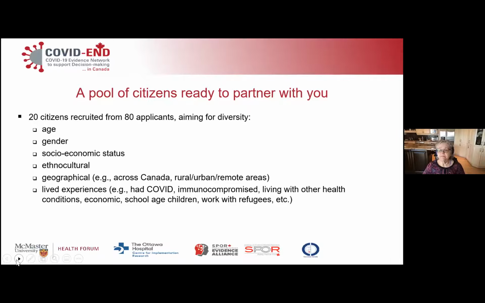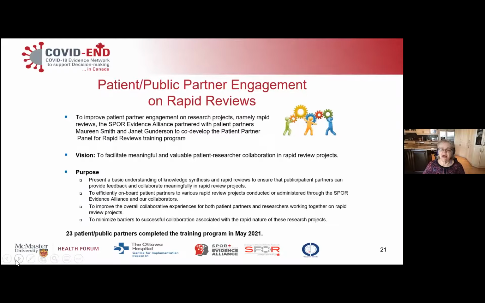Next slide. So from day one, COVID-N has been collaborating with the Spore Evidence Alliance so that we're not duplicating our efforts and to expand our networks. They very kindly invited our citizen pool members to the course that was co-designed. The Spore Evidence Alliance has more of a focus on patient partners, and COVID-N has more of a focus on citizen partners. So put together, that was a good combination, and we trained 24 people in a 10-hour mini course. Then we let all the researchers know we've got all these people who are trained and ready to go, and I think that probably helped out a lot also.